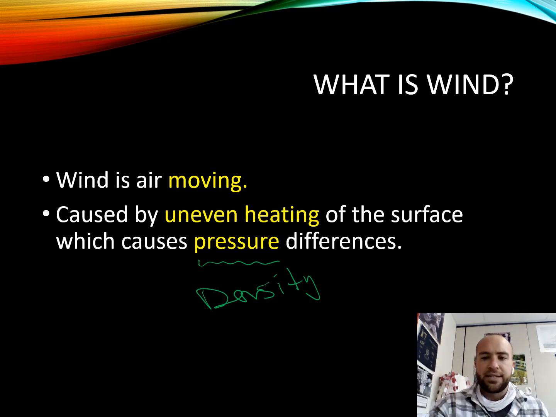We know that different temperatures of molecules have different densities. We've done experiments in class. We've talked about it for about a week and a half now. So what causes air to move? Density changes. In the weather world, we call it pressure differences. Different pressures means air is going to move.